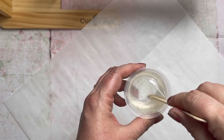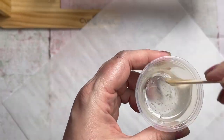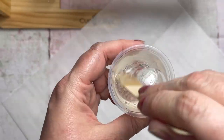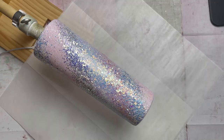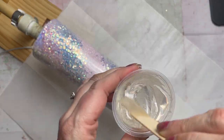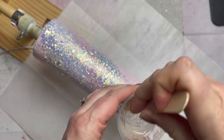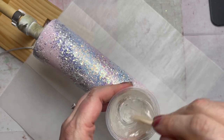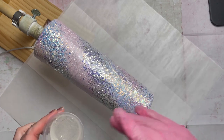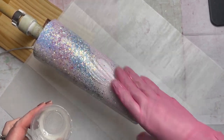Once that's dry, you're ready to apply your first layer of epoxy. For this one I'm mixing 30 milliliters of epoxy — be sure to stir it way slower than I am in this video, as that will help prevent micro bubbles. Once this is dry, you can apply your second coat of epoxy. You can either wait until it completely dries or do a flood coat at about two hours in with regular epoxy, or one hour with fast set. For this second layer, I usually apply between 20 and 25 milliliters of epoxy.